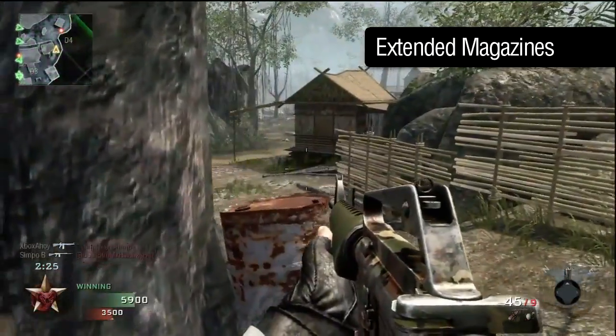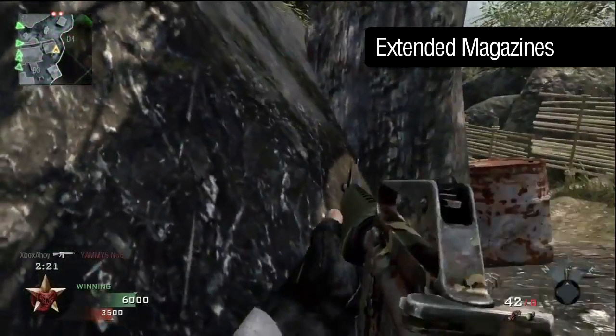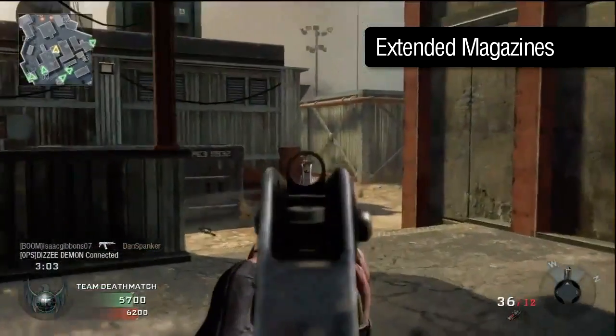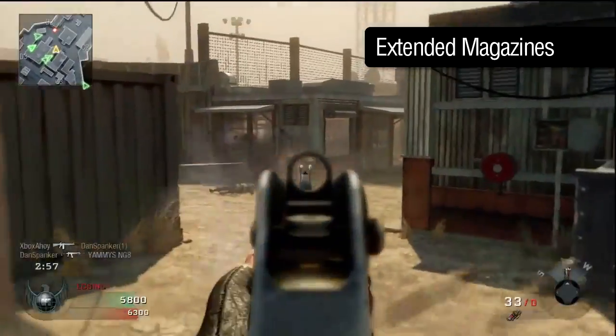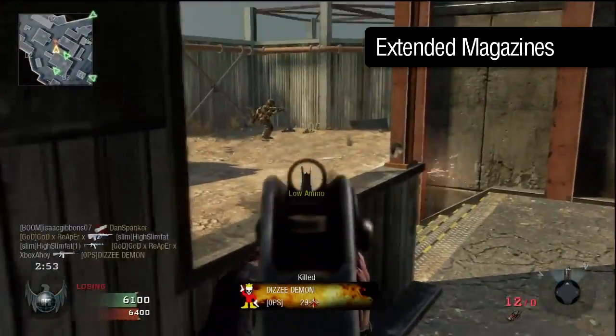Extended mags give you longer between reloads, but with the burst fire weapons this isn't such a useful trait. It's a rare occasion that you'll need more than 10 bursts in quick succession. 45 rounds is better than 30 though, and although you don't get any additional ammunition as you would with the dual magazines, the extra firepower can sometimes make the difference.